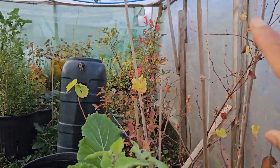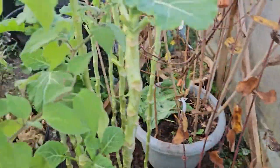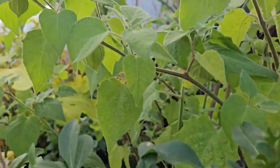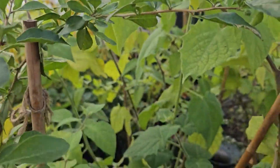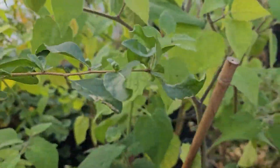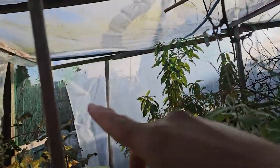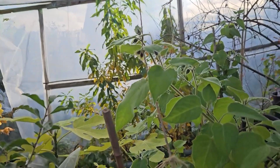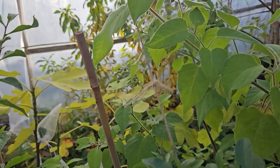We're in autumn — you can see all the leaf changes and the trees look dead. It is the heart of autumn, and these will produce non-stop. The only thing with the cape gooseberry is that if it were outside in the total elements it probably would have stopped producing already. It's in a makeshift polytunnel, but as you can see there's no door or anything, so it's still getting some cool breeze — but it's a bit protected.